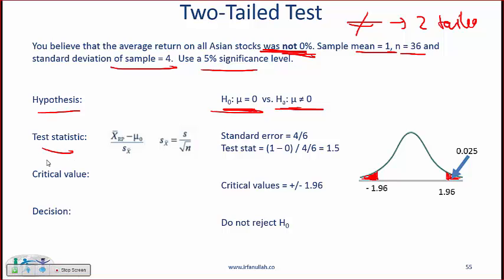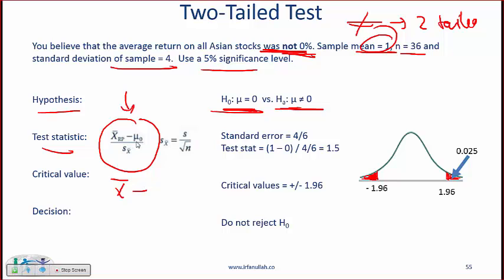Then the next thing is you need to come up with a test stat. When you are doing a hypothesis test related to the mean of a population, this is the formula, and this is a must-learn formula. It is one of the high probability items for your exam. So this is X bar. X bar is your sample mean. You draw a sample and you take the mean of that sample, that's X bar.